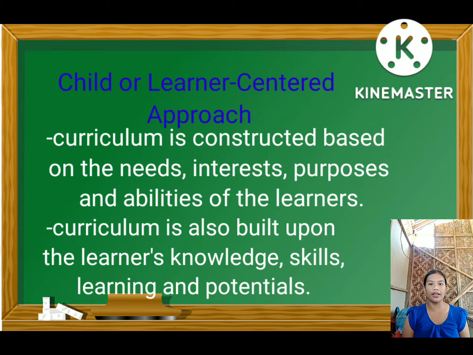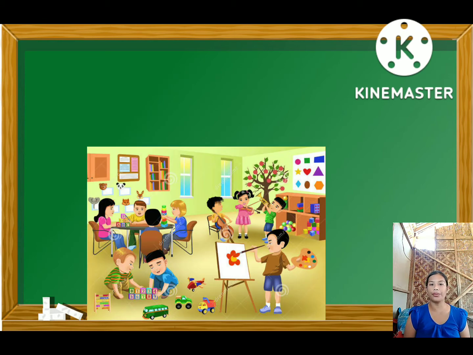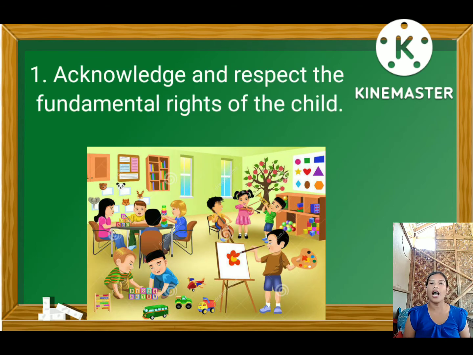The children take command of their own learning. Teachers are there to provide support and facilitate the child's learning, but children determine the direction of their own learning. This approach considers the following principles. First, acknowledge and respect the fundamental rights of the child. This means that you should consider the child's need, their learning capabilities, and their interests.